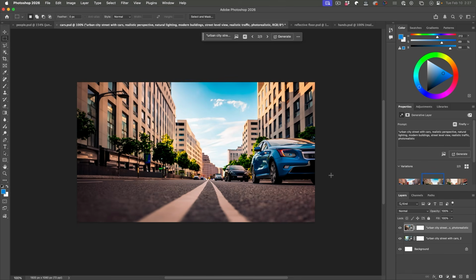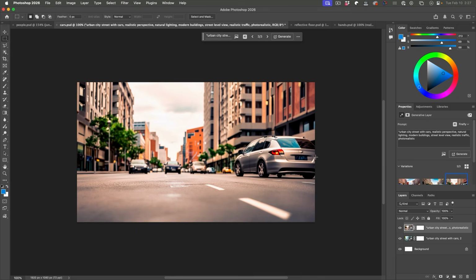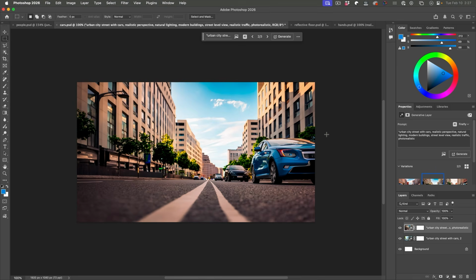Here's a second variation. Okay, this is better. And these start to look a little bit like actual cars that do exist. Let's look at the third variation. Don't know why I decided to do all of these out of focus, but that's fine. Not as good as Nano Banana or Flux by a long way, or even Midjourney, but it's certainly an improvement on what it was. And outside of the resolution, I would say the most standout new feature inside of Generative Fill right now is using the reference image. So check out my tutorial here on exactly how to do it.